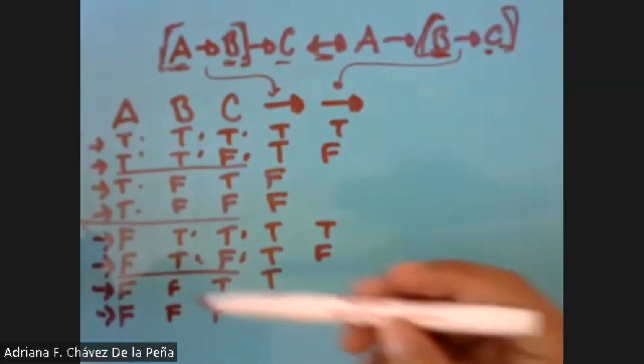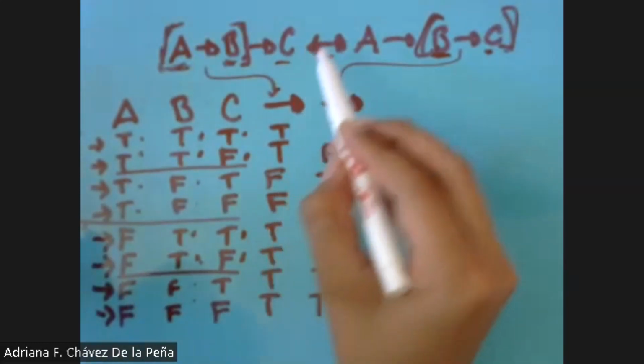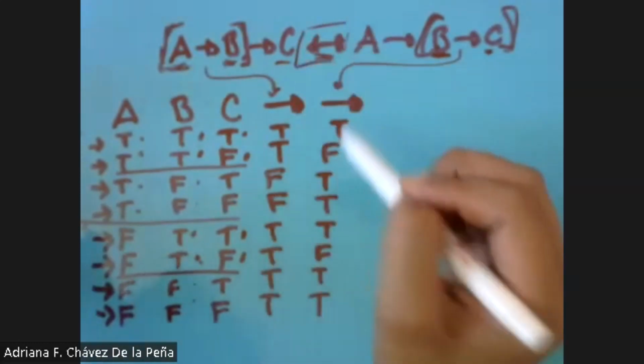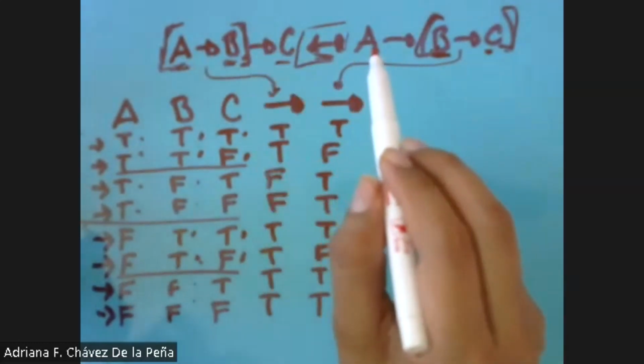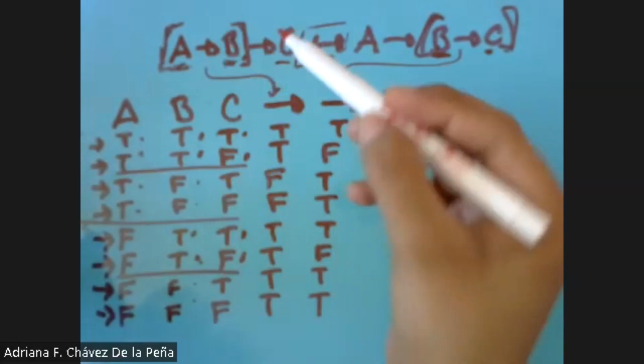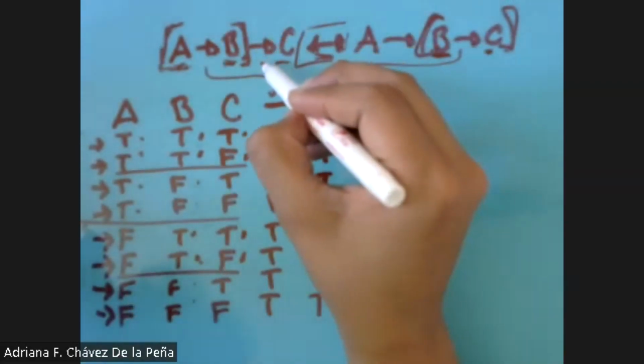And well, the remaining cases, B is false, so we really cannot test these implications in the default of true. And then we move to our next operator. So we have here that the equivalence goes last. So we are asked now to judge the 2 remaining implications. And we know that we have to go from left to right now because there's no parentheses or anything to help us. So we're going to do this one first.